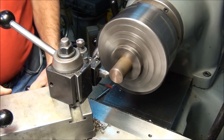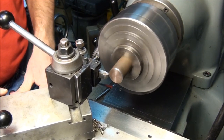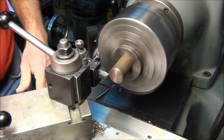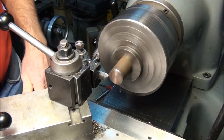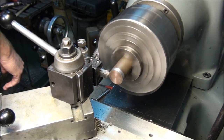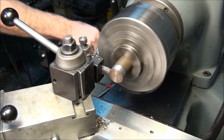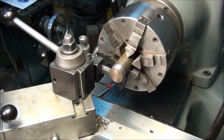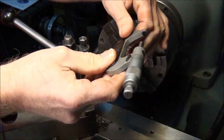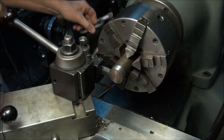Okay, we only have 30 thousandths stock on here, so I have to be a little bit careful taking my trial cut. Remember I said never take any bigger trial cut than you absolutely have to. So I'm going to loosen my dial here and we'll take a few thousandths off, just enough to get a micrometer on. See where we're at. Looks like about 1 inch, 118 thousandths.